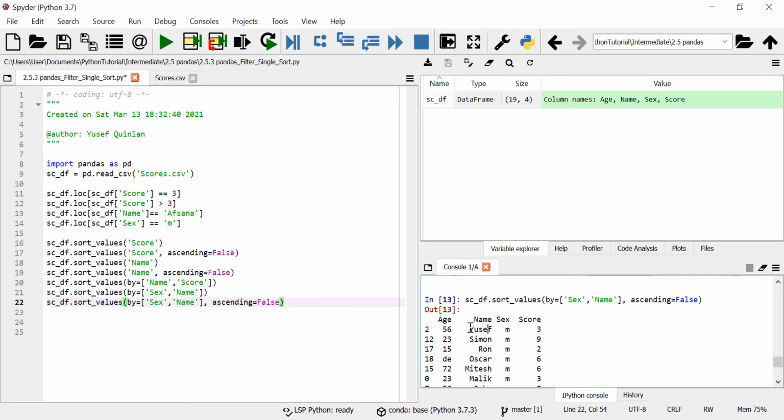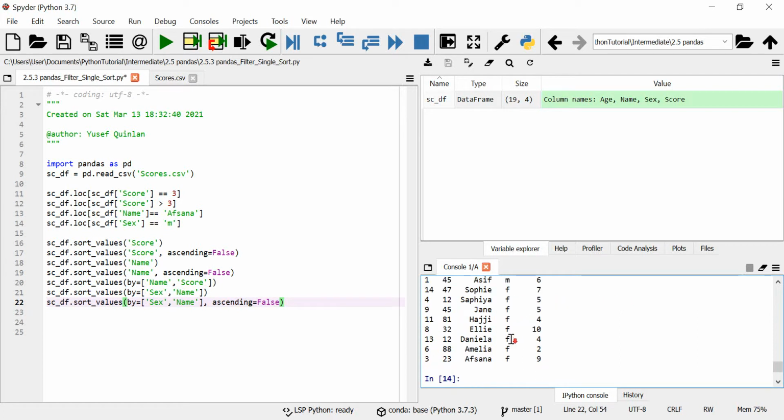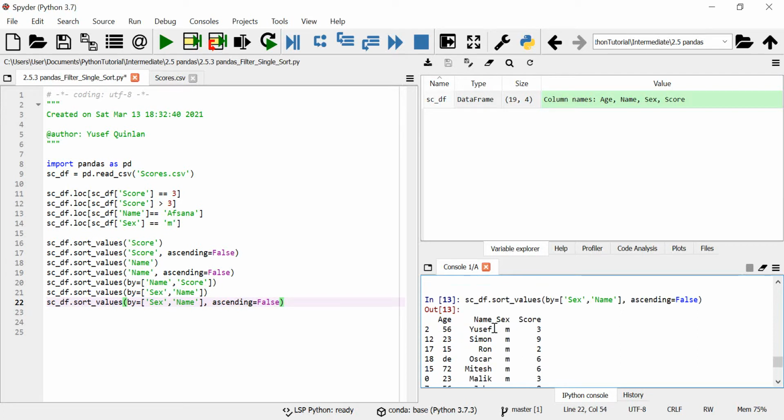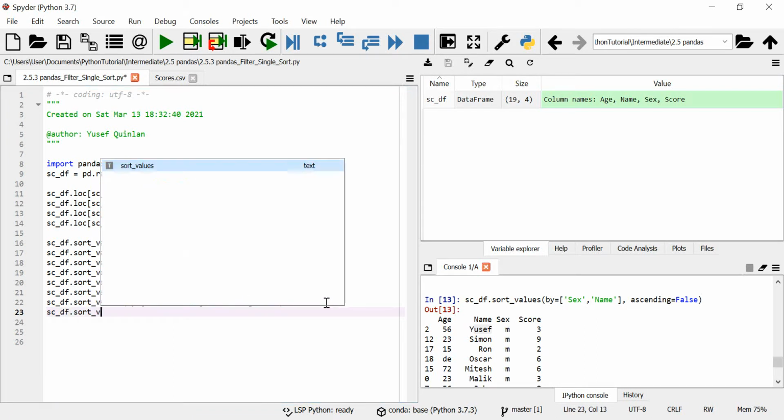So, the name that comes last in the alphabet is the first name, right? You can see that's true for both of them. You can probably see a little problem here. Maybe you just want to get all the males, right, and then all the females, but you don't want the names to be in descending order. You might want them to be in ascending order. So you might want one to be sorted by ascending order and the other to be sorted by descending order, right? Now you can actually choose which is sorted by what and differentiate between them.